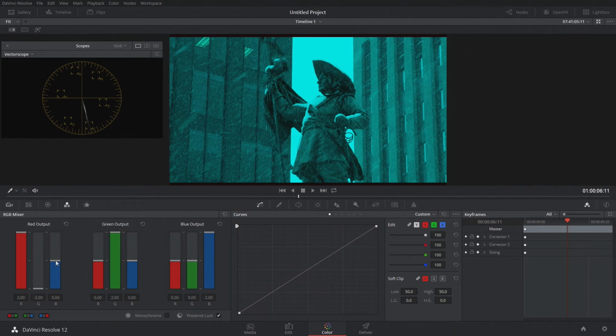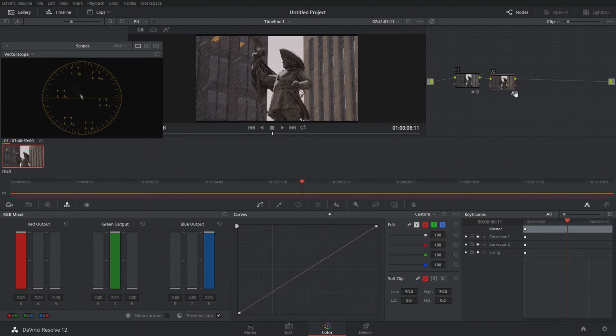Let's bring our blue down now. That's even more. You can see our black bars are kind of going crazy. If they're true black, then it's not going to matter in the end, but let's just look at this. Bring all of those guys down. Okay. Now, let's look back at our image.